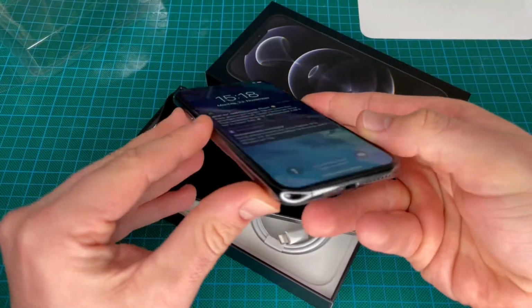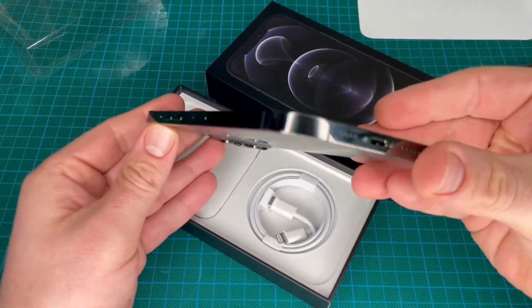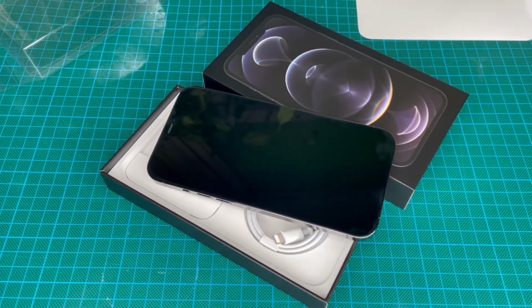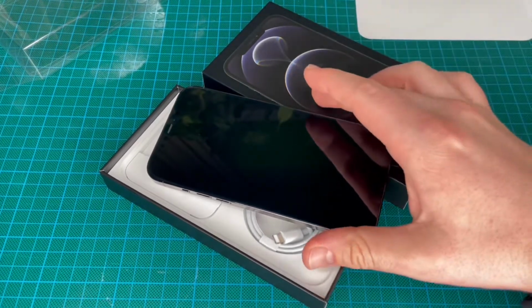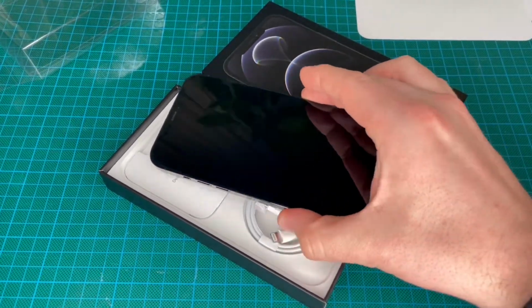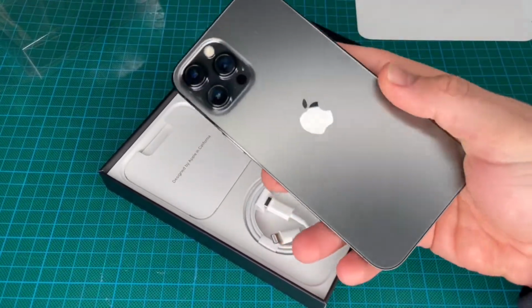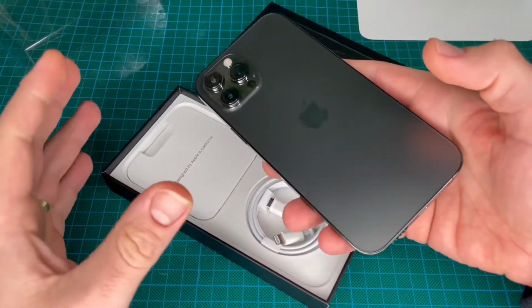And blast it to our TV with a tap using AirPlay. It's an amazing experience that can't be found on any other phone out there. This is a huge step. The iPhone 12 Pro jumps from 8 to 10-bit HDR recording, capturing 700 million colors for much more lifelike videos.